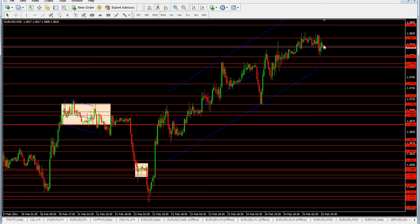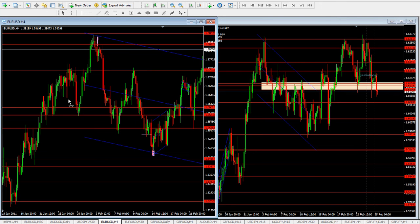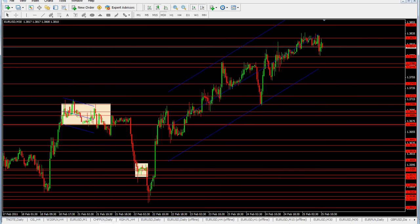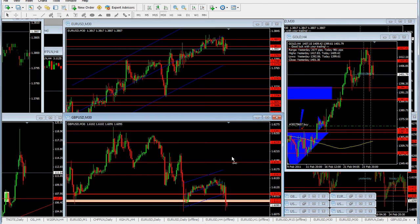I mean, the short position would be risky if the market is going to accelerate to the downside, because we see from the environment of this 4-hour chart that buyers are in the market. So a short position would be risky, and a long position right now would be risky as well, because we've seen this beautiful wave, systematic move, and I'm not sure how long it's going to last, for some shorter or longer time. I'm not sure about it, so I'm going to wait till something important happens.